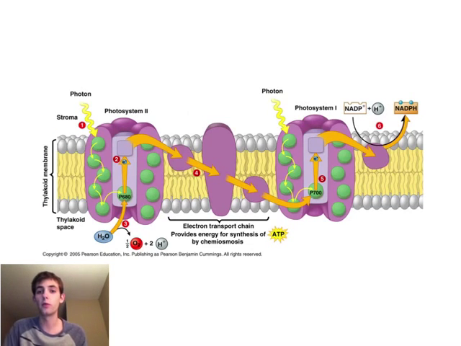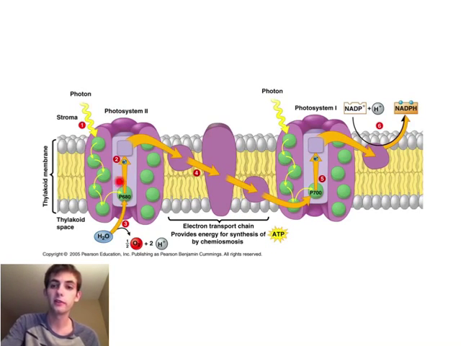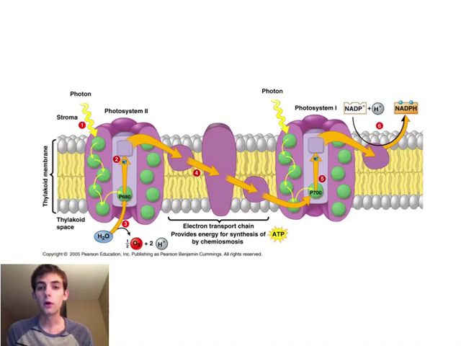So here's a general overview of what these two photosystems look like in the thylakoid membrane. So light is going to travel into the thylakoid membrane through a photon. That photon is going to interact with the chlorophyll molecules. It'll get bounced around between all of the different chlorophyll molecules until eventually it hits that reaction center. So once it hits that reaction center, the reaction molecule, or the chlorophyll, becomes excited. And when it becomes excited, it's going to hand over that electron or lose an electron, and that's becoming oxidized. This electron carrier is going to become reduced, and it's going to move that electron down a series of steps known as an electron transport chain.